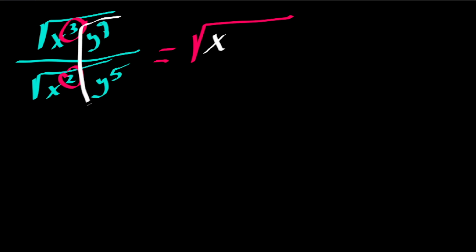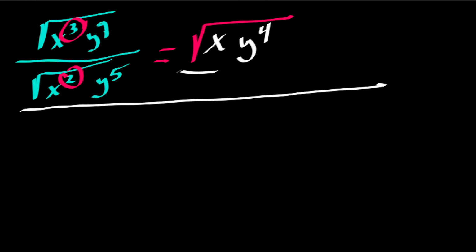All right, so now let's do the same thing with y to the ninth divided by y to the fifth. That's going to give us y to the fourth, but that's going to stay underneath our radical. So now, this is where a lot of people would say, okay, there's the answer. However, we need to break this down further. And once again, I've actually done a video over simplifying radicals with variables, so go check that out if you need extra practice. So the first thing I would do is break up x and y.